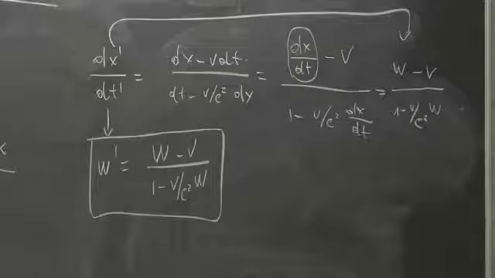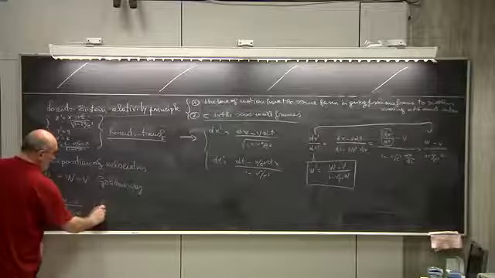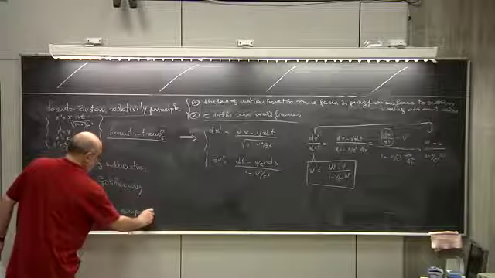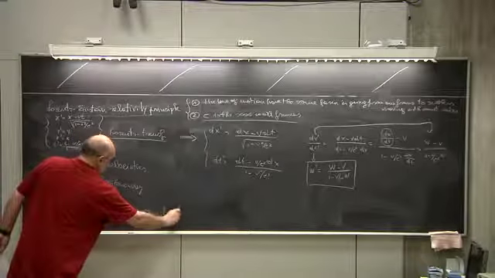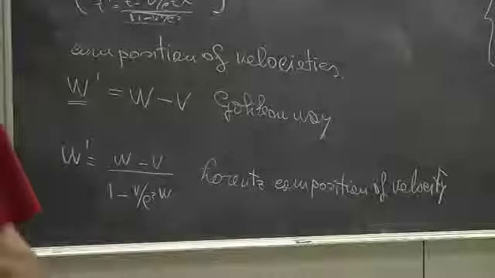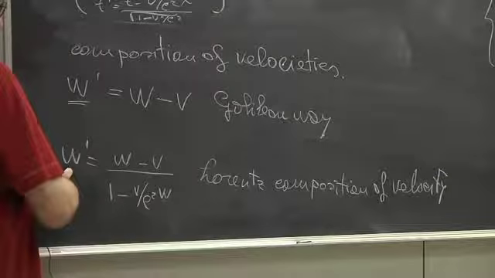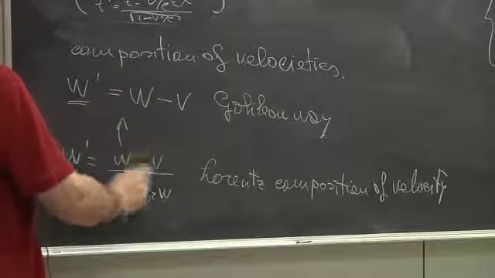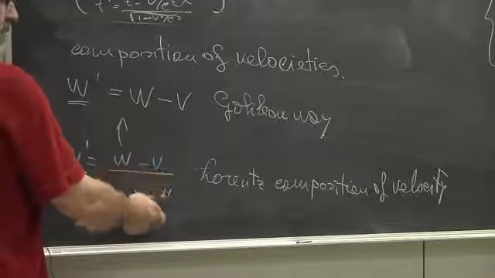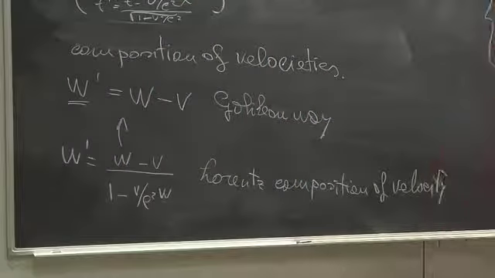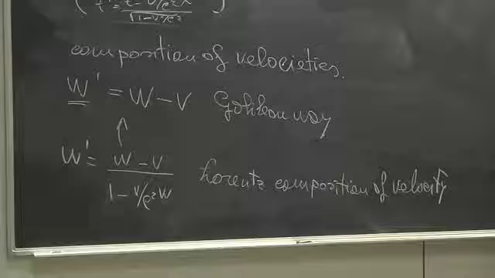You see it's different. This is called the Lorentz composition of velocity. w and w prime are the velocity of the particle in the two frames. v is the velocity of one frame with respect to the other. Now, can we go from one to the other? Yes. If v is much less than c, this term is basically 0, and we are left with 1, and you go into the Galilean one. So again, with v much less than c, the Lorentz transformation goes into the normal Galilean transformation.